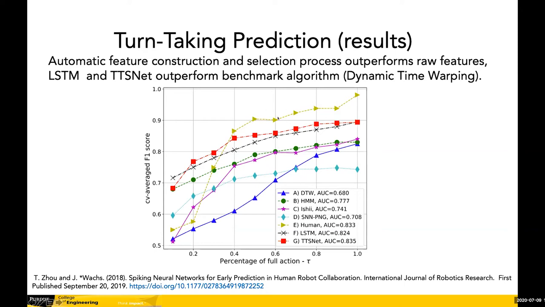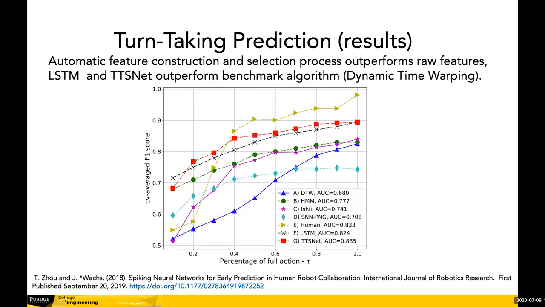Humans actually are better at predicting, nurses for example, what instrument is going to be required and when. So bottom line, we are much better as a machine at predicting when the instrument is going to be required early in the turn. And the longer that we wait, the humans are actually better at doing that prediction. And it's quite a finding.